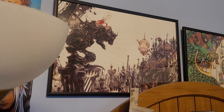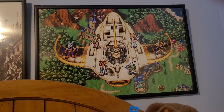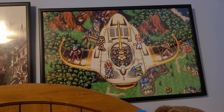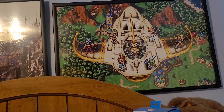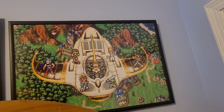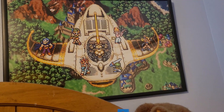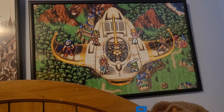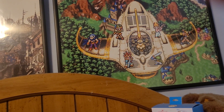Another cool piece here — this is not based off promotional art; somebody actually edited and made this as a custom poster. I bought it off Amazon and it depicts the entire Chrono Trigger crew on top of the Epoch above Guardian 1000 AD. If you've played the game you know what that means. It features all the party members and everything — pretty cool. It depicts everything you'd need to know about Chrono Trigger at a glance: the beautiful visuals, character designs, cool settings, the ship — you've got everything you need to know this is just an awesome game.